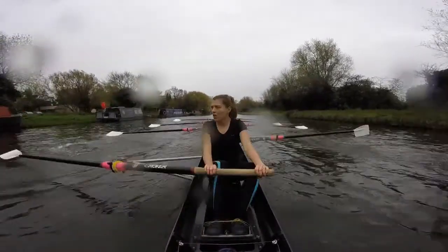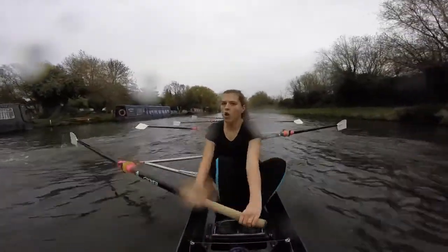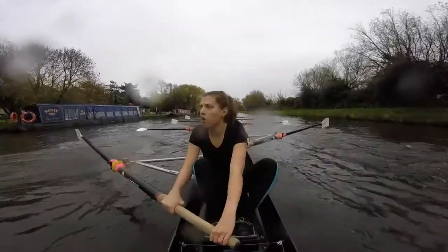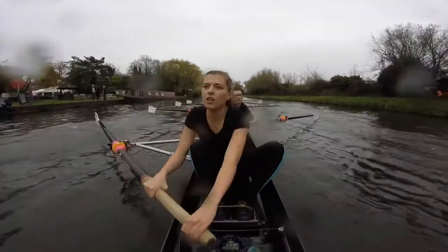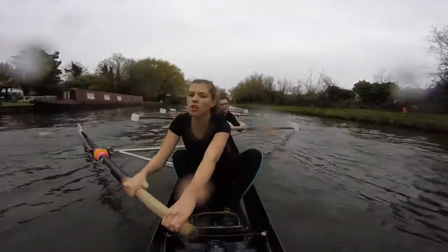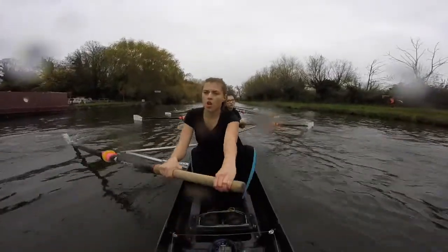You've done it a million times before. Let's get focused, Murray Edwards. Shut and swing. Shut and swing. We're gaining on them, ladies. Keep it strong. Together. All the way through, let's focus on long strokes for 10. Ready? Go. Long and strong.